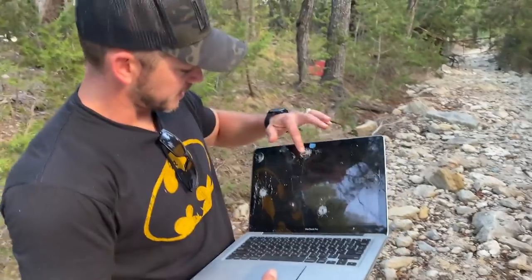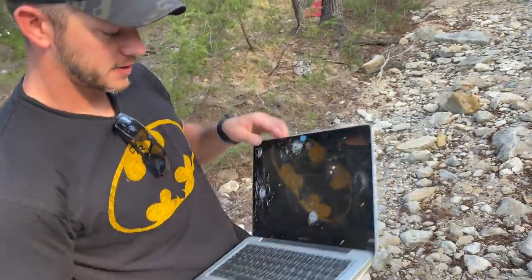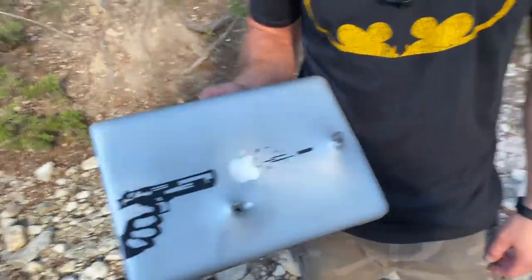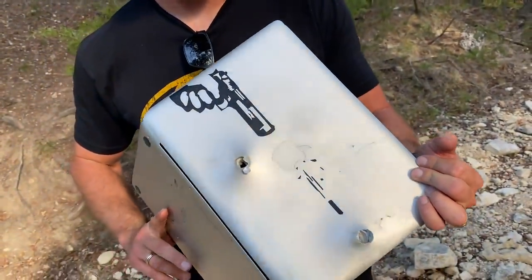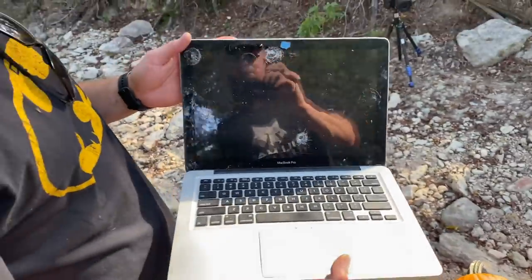I think it's done. Was that already there, these two? Yeah, it was a little cracked. I mean, these are new for sure. But look on the back. That's lined up perfect with the bullet from the sticker. That's true. I did that on purpose. That's great, man. Yeah, I think I can finally put this dude to rest. Nah, maybe I'll strap some explosives to it or something like that. But I need to take care of that hard drive. Get rid of all the evidence.